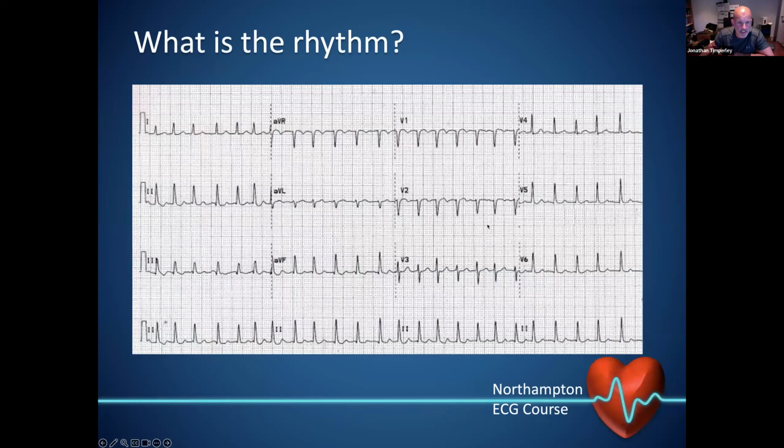If we look at an example over here, this is actually related to an AVRT. We've got nothing at all. There is nothing in V1 showing as a suspicion of a pseudo R wave.